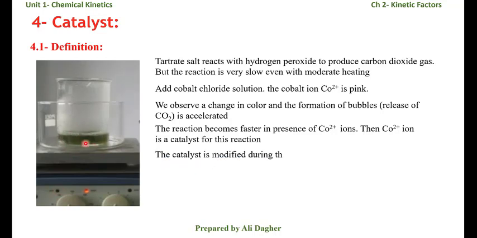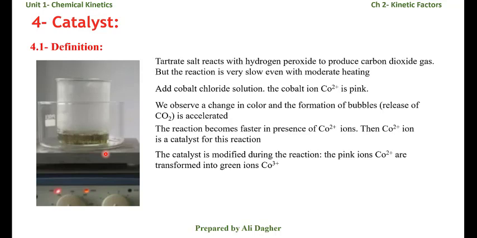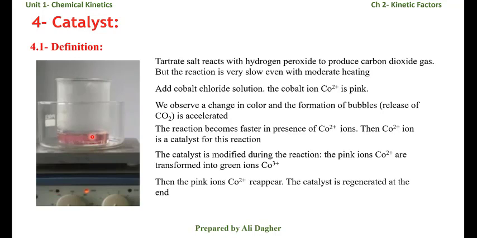The catalyst is modified during this reaction. The pink ions Co2+ are transformed into green ions Co3+. Then the pink color of Co2+ ions reappears. That means Co3+ are transformed into Co2+ again. Then the catalyst is regenerated at the end of the reaction. So Co2+ ions accelerate the reaction and are modified into Co3+, then regenerated into Co2+ again.